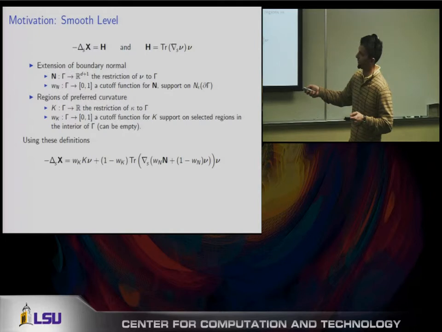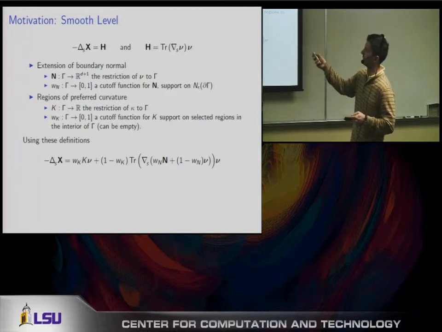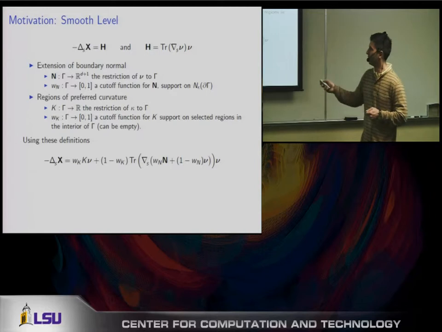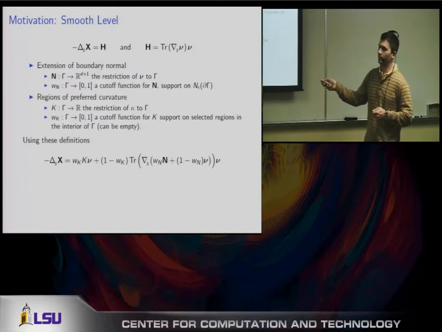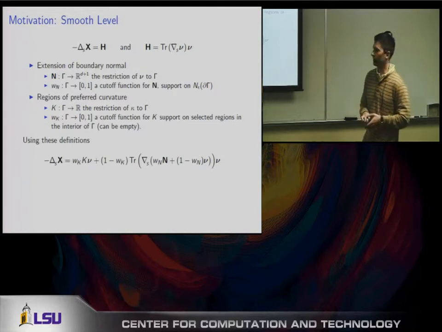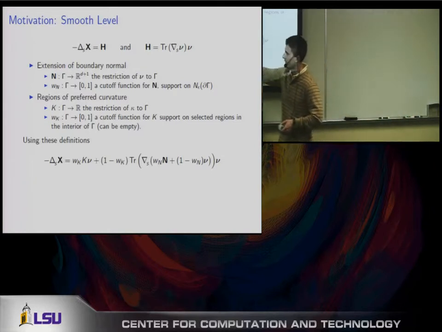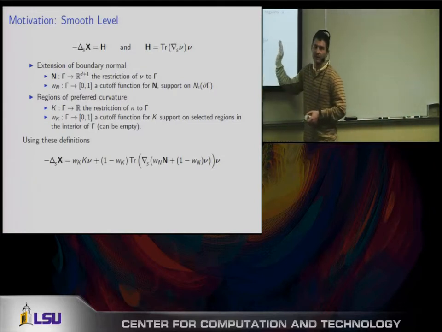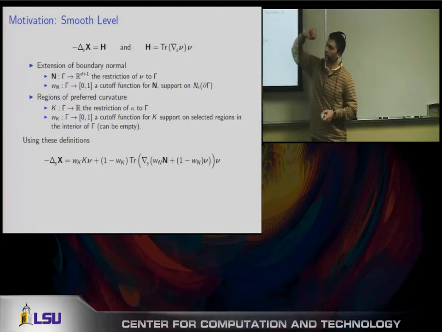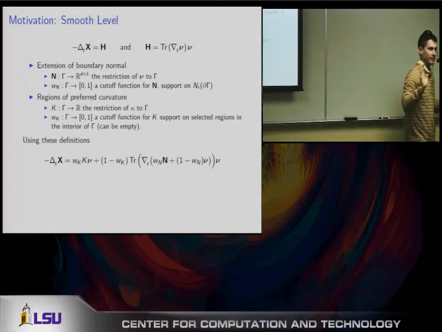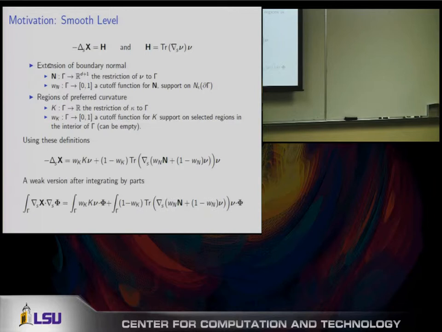So in here, this is h because k times nu is h, so wk h plus 1 minus wk, and this is h again by using this other equation here. And the normal nu now is split in two pieces, so this is nu again. If you add these two, you get nu. So there are two splits, a split of the normal and a split of the curvature. And this is exactly the same as the first line. I just added new names into there.